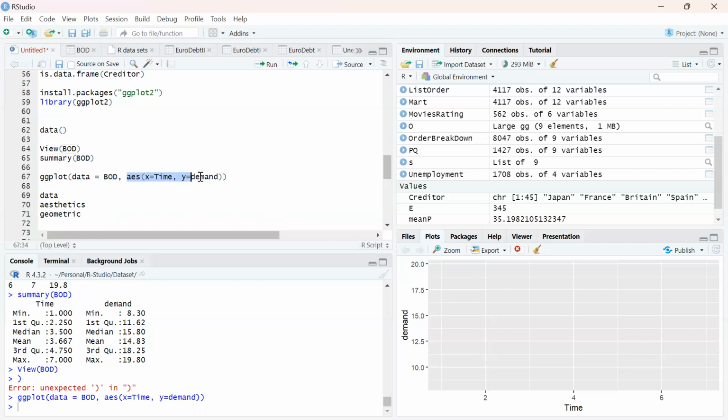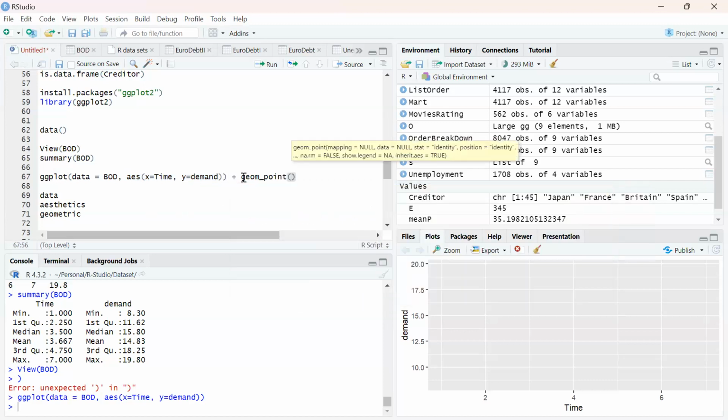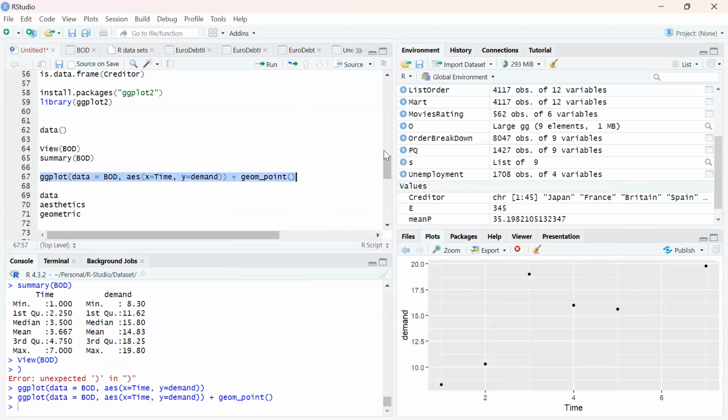They call it aesthetics. After that, what kind of graph do you want? So you can now just put plus geom underscore point. You can see that now it has plotted it.